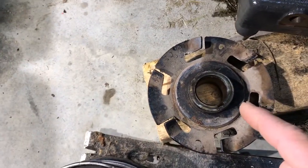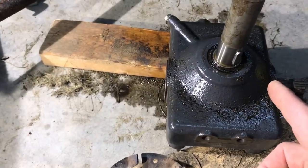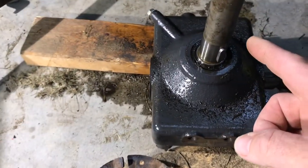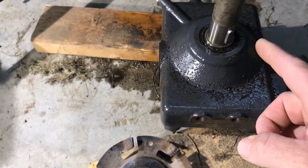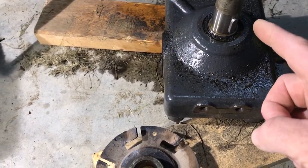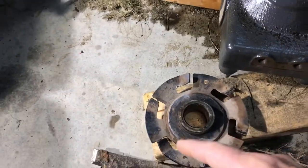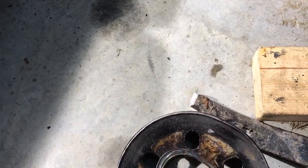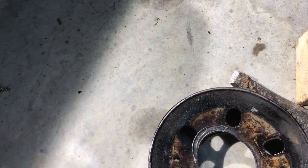We do know that that should be round, and it's not. That part had gotten heated up and stuck right there on that shaft. By heating up this part — not that part — we were able to expand the metal and it popped off. Now that doesn't mean this part didn't get heated a little bit too — it did — and that's why we cooled it down with our PB Blaster. Not the best solution, but we definitely wanted to get it cooled down. So now we're going to take a couple pictures and try to figure out — that looks like a bearing.